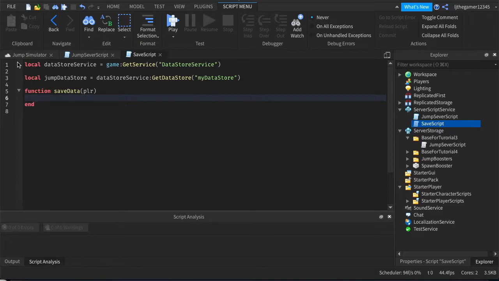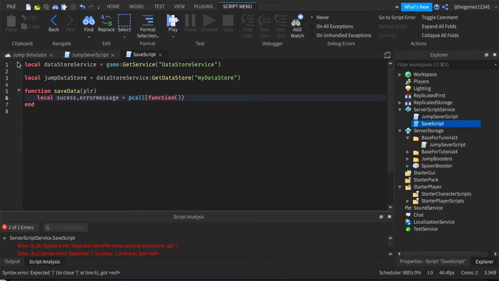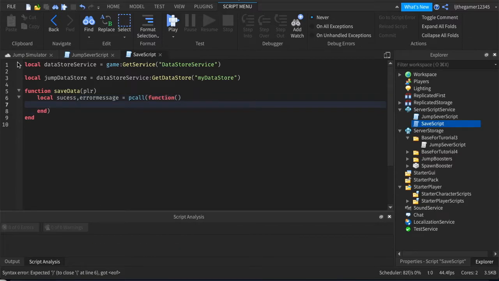So in order for us to do that, we say local success, comma, error message equals pcall function, and then this. What this pcall function does is we put the save part in this line of code right here.